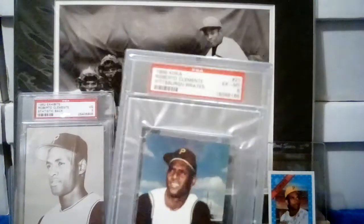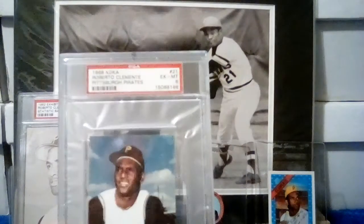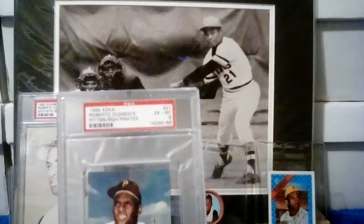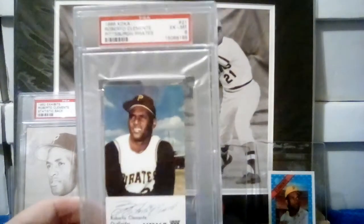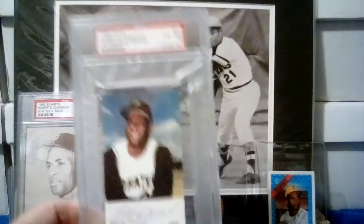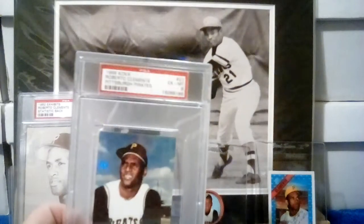And this card, it's a PSA 6, and I had a chance. There was an 8 at an auction, and this was also showing up at the same time. I thought long and hard about trying to go for the 8, but I was doing the research on the prices, and I knew that the normal fair price for an 8 of this card is about $100. But I saw the auction house that it was selling with, and to me it seemed like a bad fit. It was an item that didn't seem to fit with what they normally sell, and I just thought there was a good chance that item could sneak through, and it might sell a lot cheaper than what an 8 would normally go for.